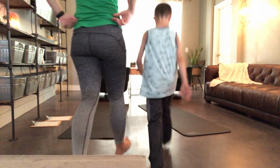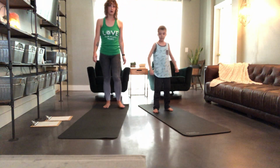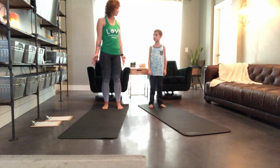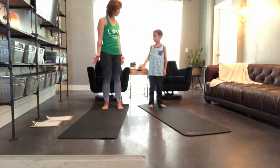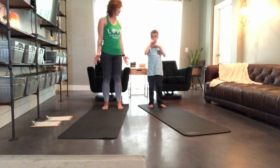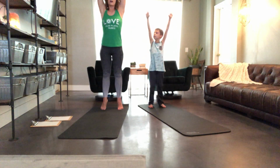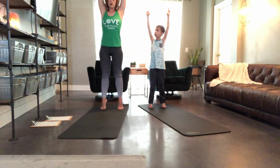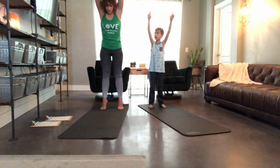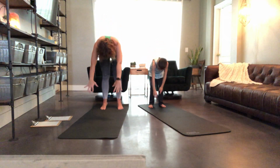Let's go over to our mats. Okay, we're going to stand at the very back of our mat. How does every Star Wars movie begin? With a trumpeting orchestra. Yeah, with really loud music. Let's reach up really tall. Come up to those tippy toes, and slowly, let's see if we can keep on our tippy toes as we dive forward, bringing our fingertips all the way down to the mat.